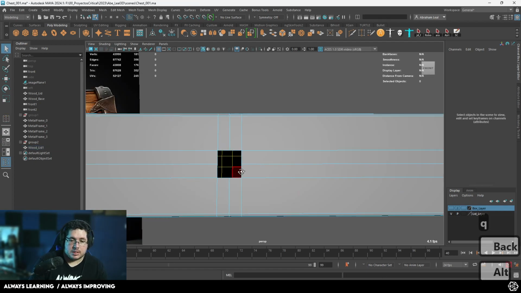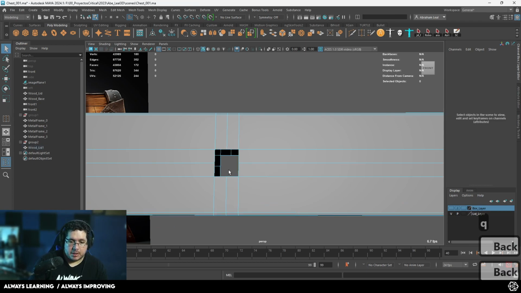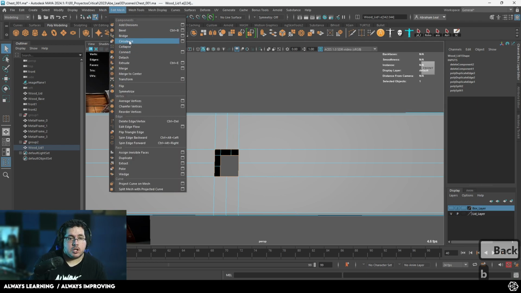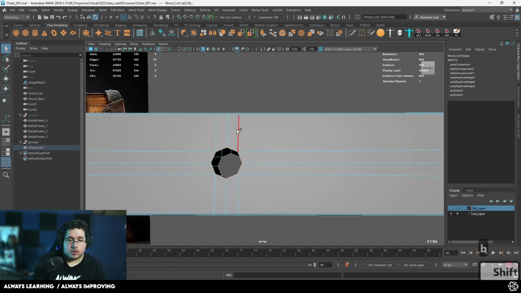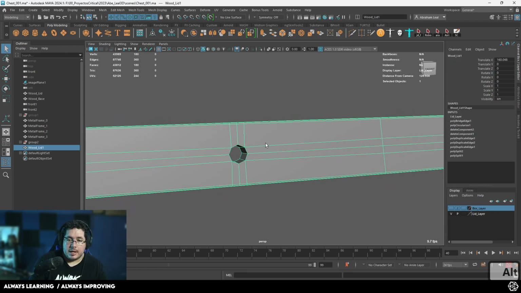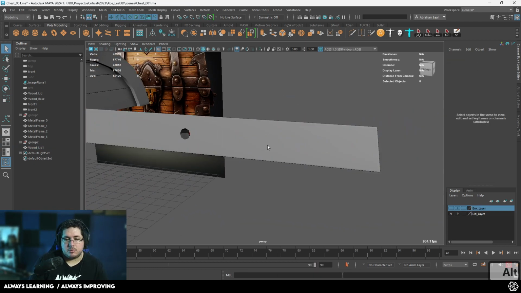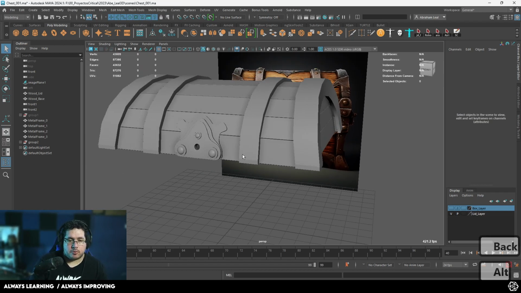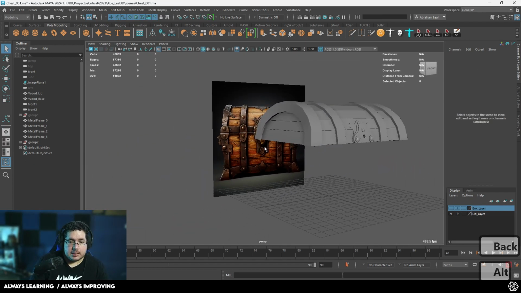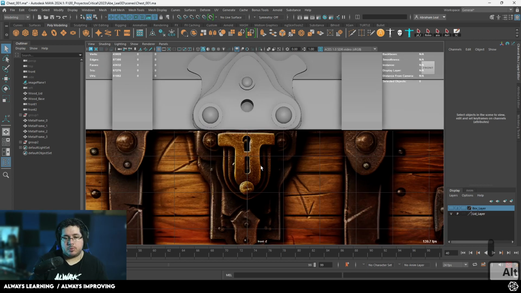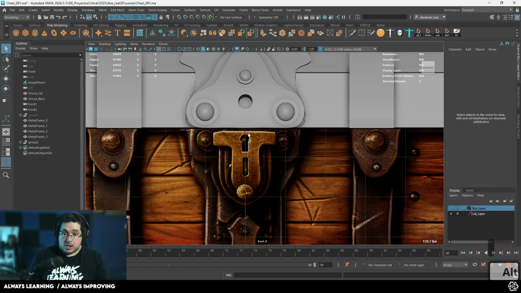You select these four ones, delete. You select the four ones on the back, delete, and then for both of them, you go to Edit Mesh, Circularize. And of course, you bridge from one to the other and probably give them a little bevel, right? So that's how we would do it. And then again, if you want to simplify, you can collapse all of these guys into a single point. That's fine, but it's not going to be a bother for us right now. So that's the main detail right there, my friends, and that's exactly the same thing that I'm going to be doing for this part down here.